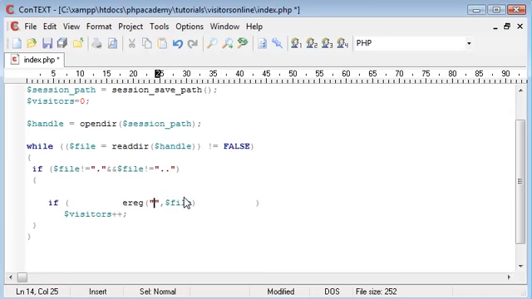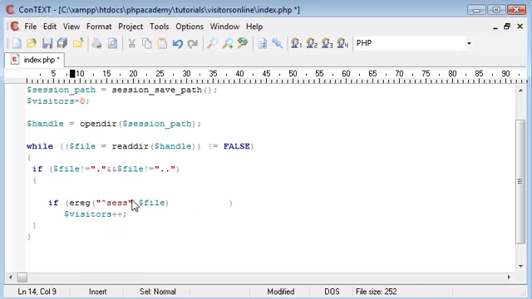Okay, so we're going to use one of these little hat symbols, and then after this we're just going to simply write sess. This pretty much says the start of what we're looking for, and then sess is what we're looking for. So as long as that is found at the start of the file name, then we're good to go, and we're good to say that our visitors count is going to be incremented.